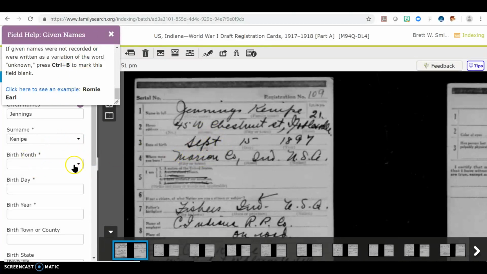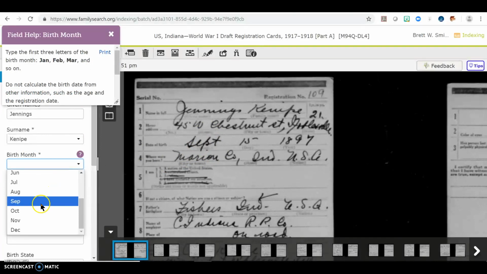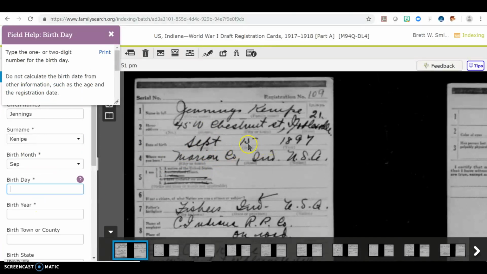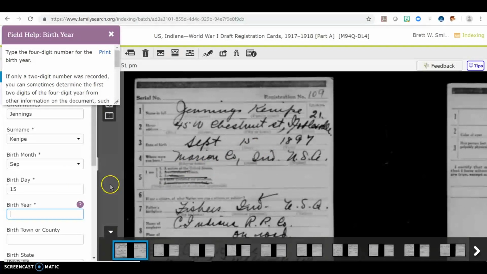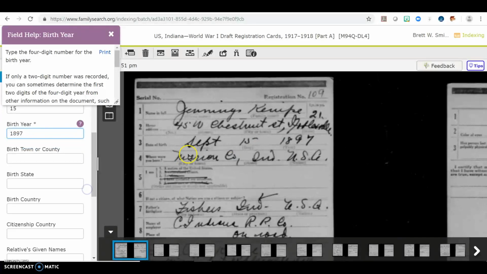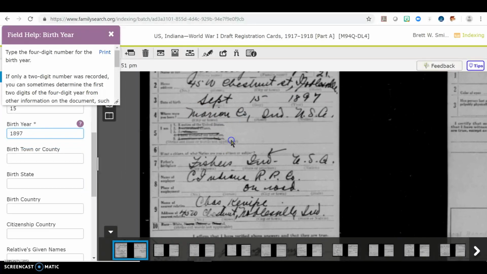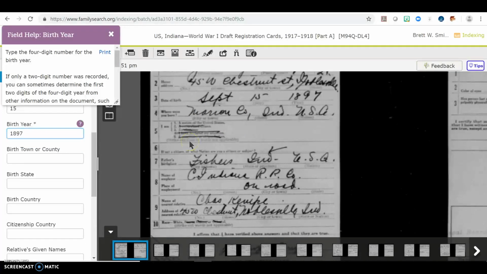Birth month is September, and that's a drop-down field, so we just pick September. 15th, 1897, and we'll scroll down to get birth town or country. Sometimes they may not have a birth town, county, state, country, in which case you would leave it blank.